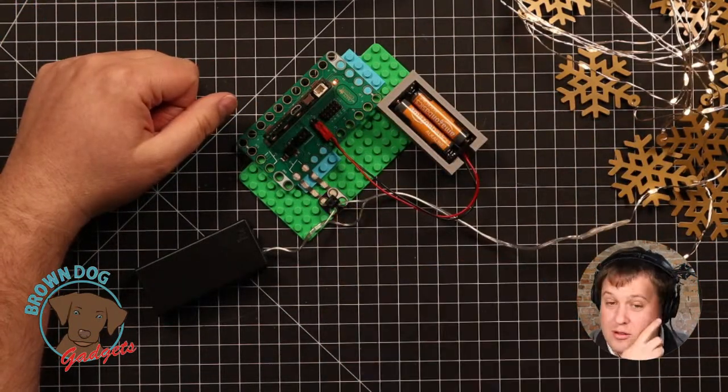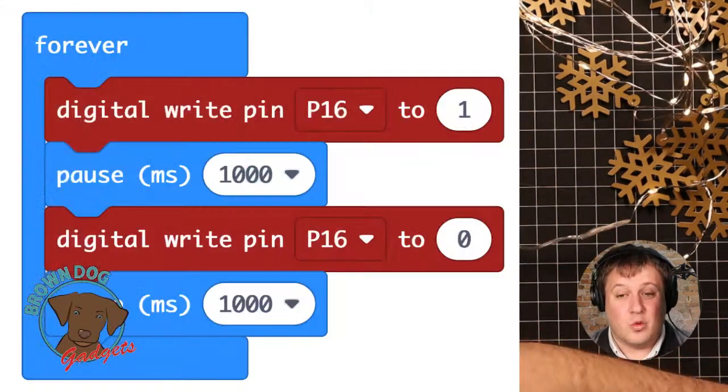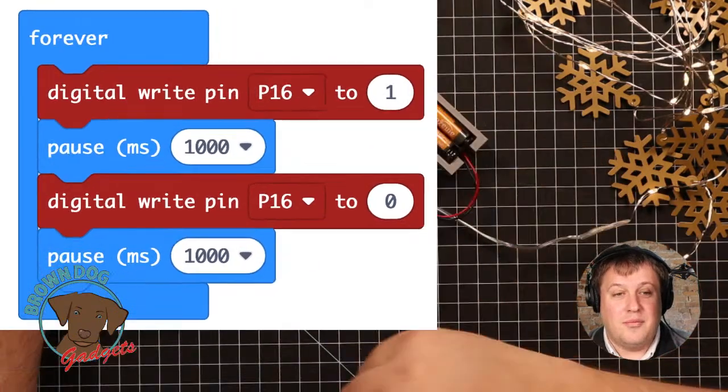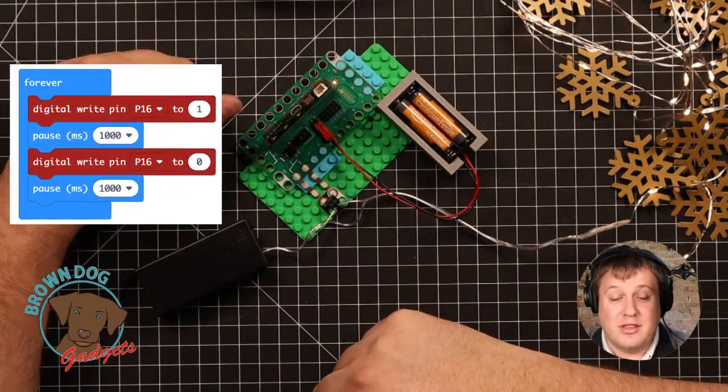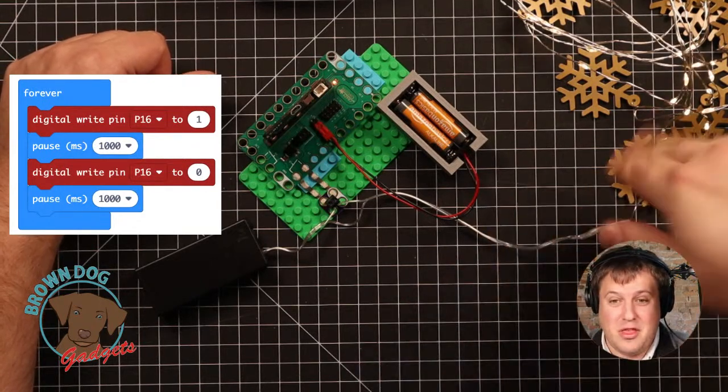And just programmed with a very, very simple sketch. Now, the relays are great. There's lots of relays out there for microbit, so if you don't have to use our stuff, there's tons and tons of relays out there. This is just a simple bit of relay code. This is the only code Pete used for this wonderful blink.